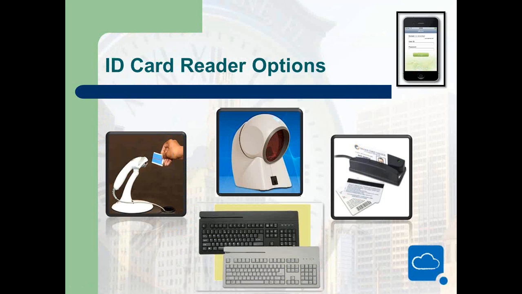ID readers, these are optional. They normally will work with your existing student ID card. If you're not sure about your ID card, you can mail us one, we can test it and mail it back to you. But basically these two readers, the one on the left and the one in the middle, are barcode readers, and they'll work with barcodes. The big difference, this one's $194, this one in the middle is $338. The one on the left, you have to get right in front of it. Works fine, you've got to stand there or get up close and it'll blip it. The one in the middle, you can be a couple feet out and just kind of blip your ID by and it will pick it up. So, hence the price difference, okay?